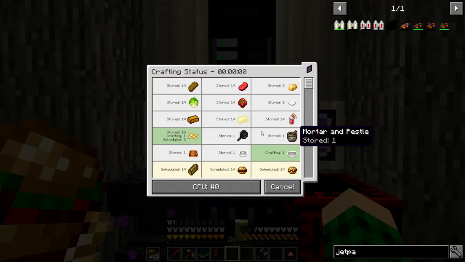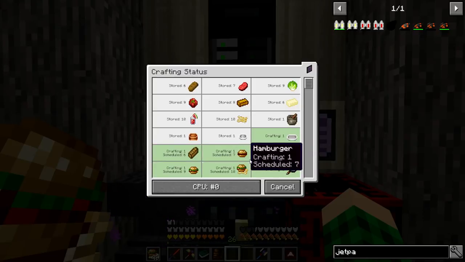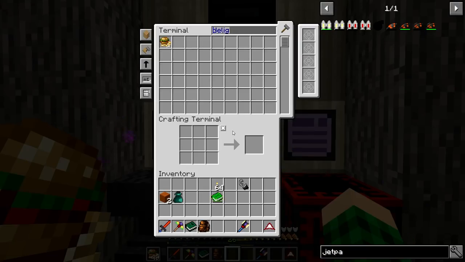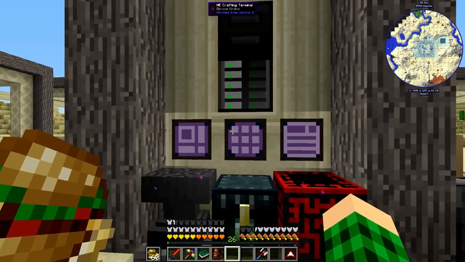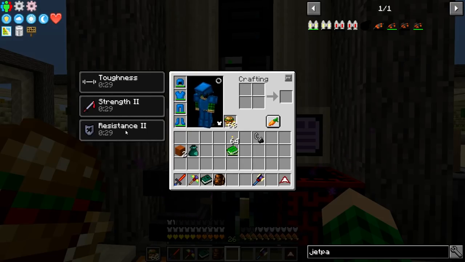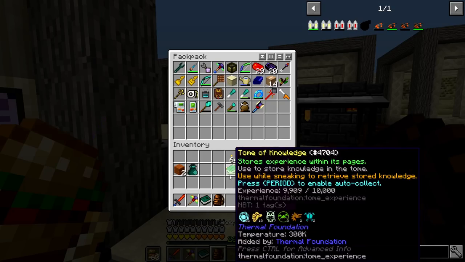But this is still taking quite a bit of time to craft because of all of the crafting steps that it has. So I could set up machines that auto-craft this, and then I have all of the delighted meals all the time. But I think it's fine. If I'm just going to use them for food, it's fine that it crafts a bit slower. We have infinite food and infinite nutrition. It's already filled up, so we get strength 2, resistance 2, and toughness as well, which is really neat. I need to craft that inventory upgrade, but I'll do that off camera.